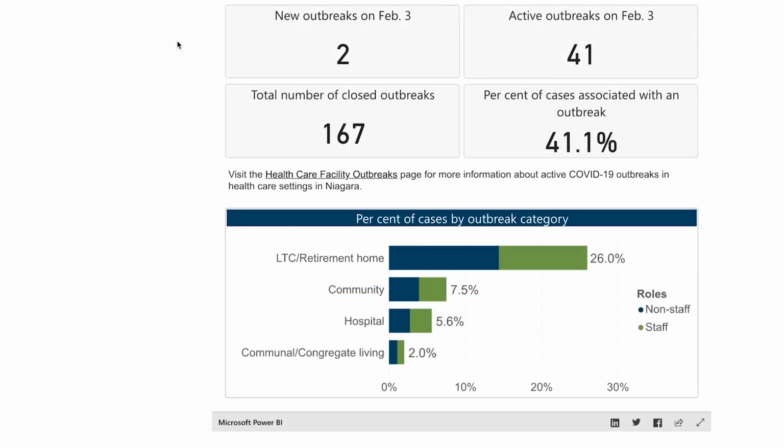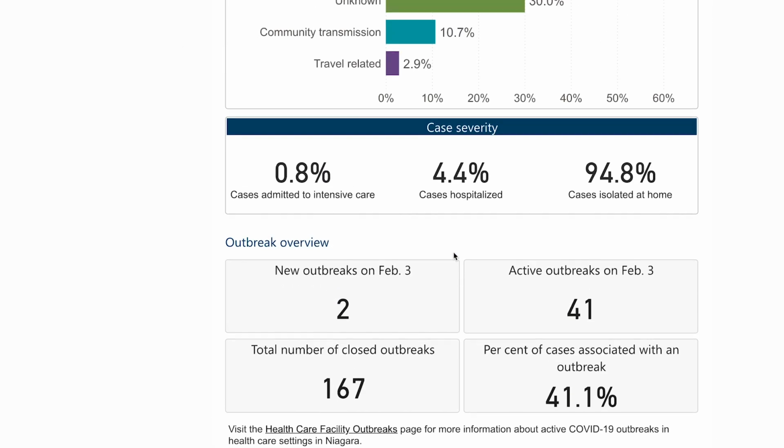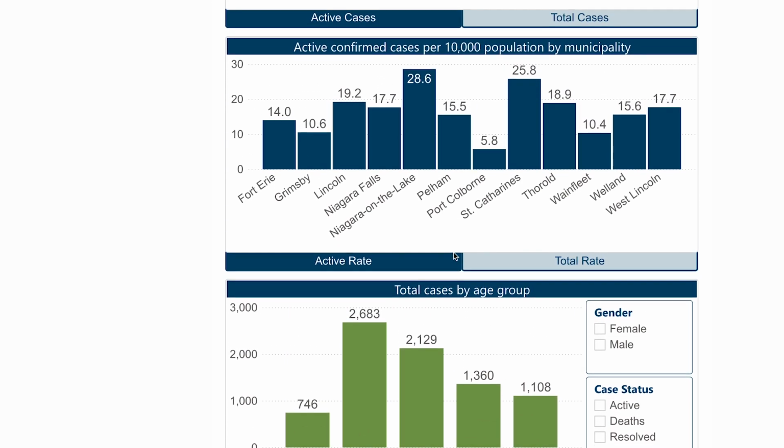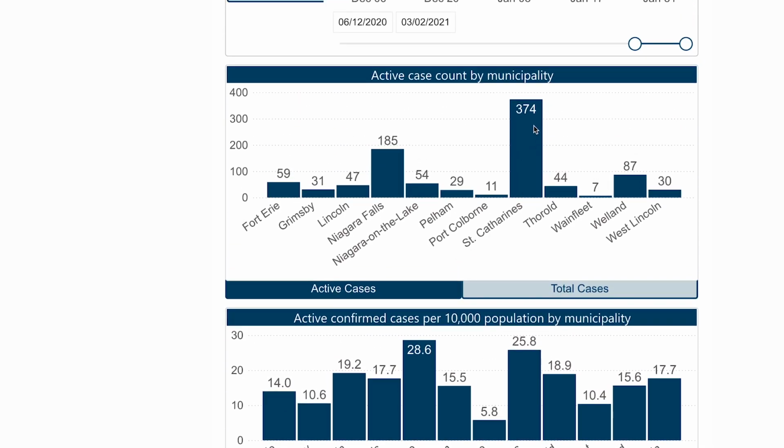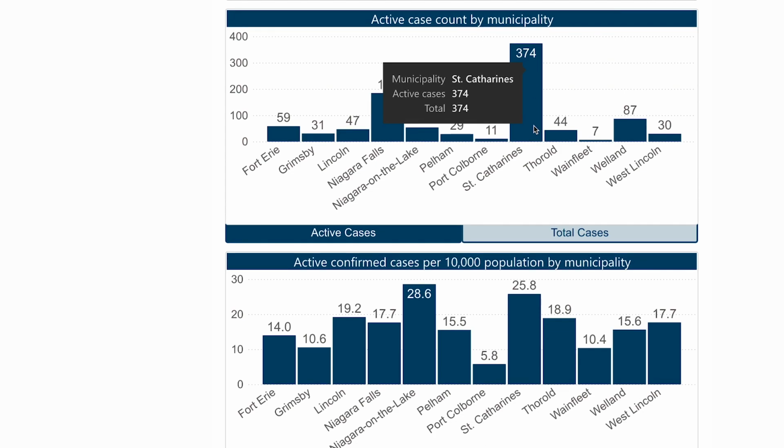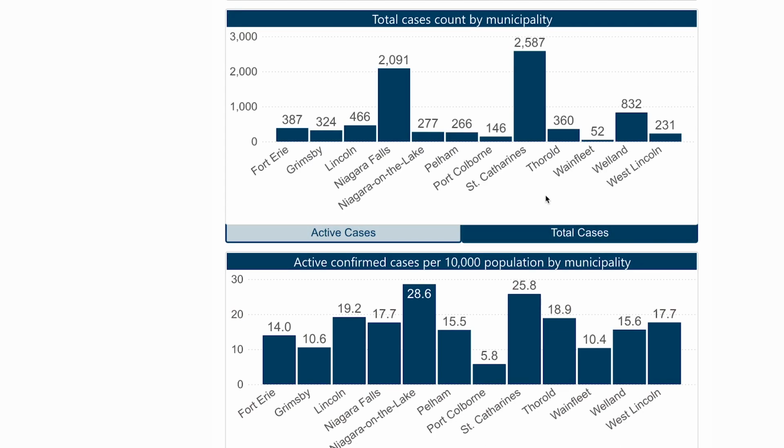Throughout this page and on others, you'll see various bar graphs and interactive features. If you're using a desktop, hover over the elements of the graph to view numbers and other relevant information. If you're using a mobile device, click and then hover over the elements. Some graphs include the ability to filter by categories or filter between graphs.